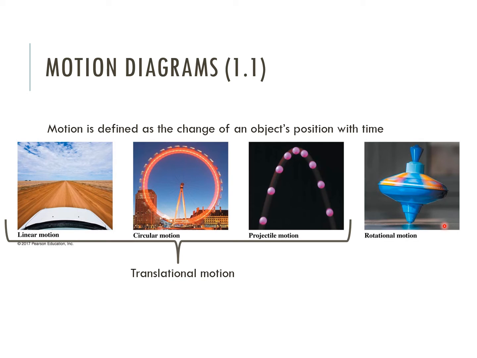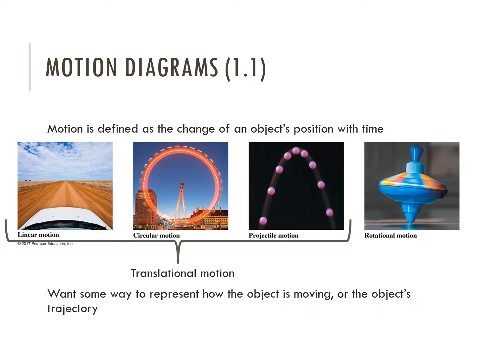Our object is not always pointing in the same direction, but we're not going to care how it goes in linear motion. We're not going to care about how it goes in circular motion, and we don't care when we throw things for projectile motion, they probably have some spin to them. We're going to ignore it because it's not going to be relevant to the math we're going to be using. And so we approximate a lot of this motion as translational. It just slides along this particular path.